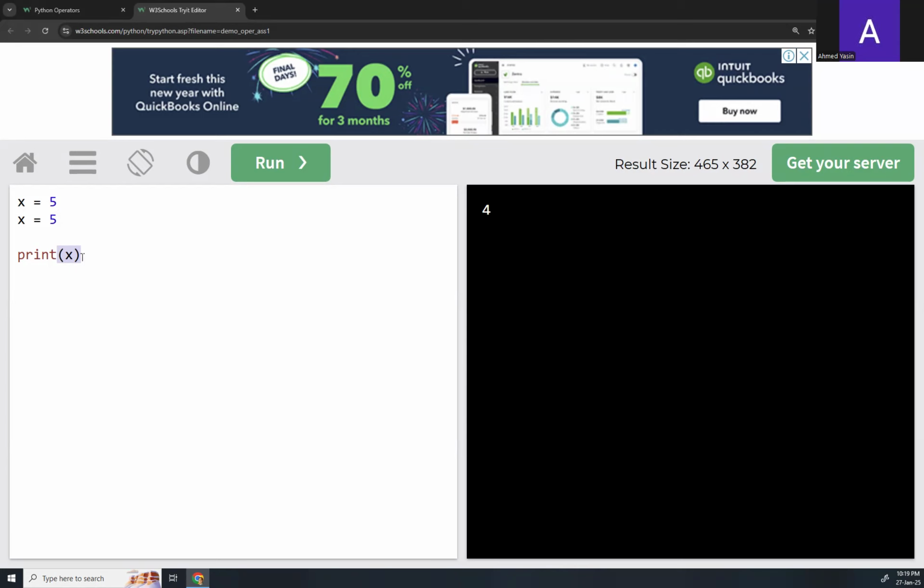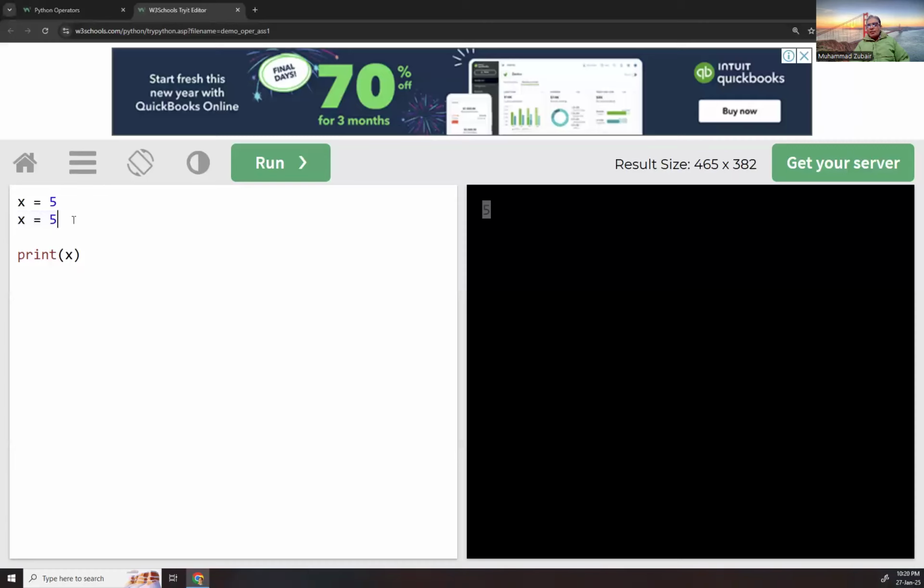No, it will not make an error. Let me show you the result. The result will be 5. But which 5, the bottom one or the upper one? The bottom one. Although the value is similar, this is the latest value. It is an update.